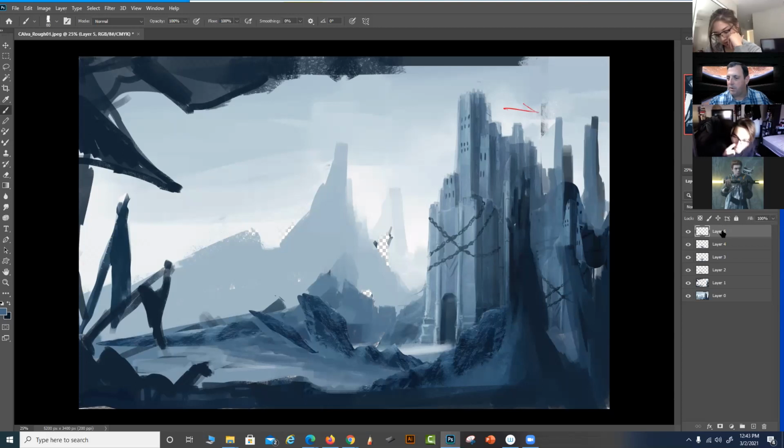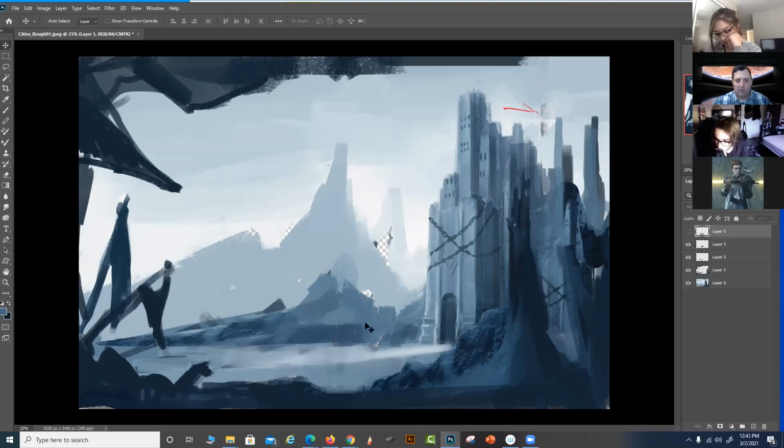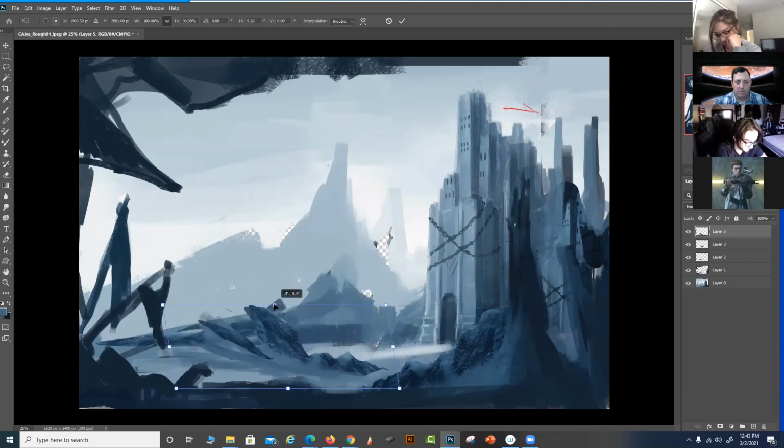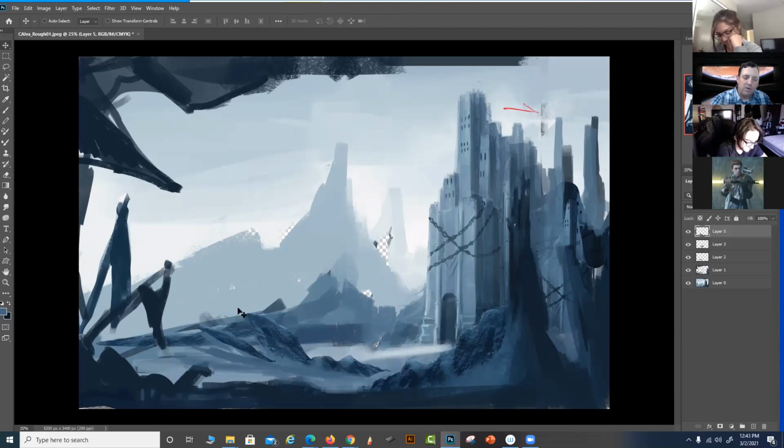Hold on, maybe convert, merge these layers. Yeah, we can even pull it a little bit. What did I just do? You can pull it a little bit more that way too. Yeah, like that. Hold on, transform it. Let's distort it a little bit, bring them a little bit more angled out like that. There you go. Because now, see, it's very angled and sort of defensive in there, right?